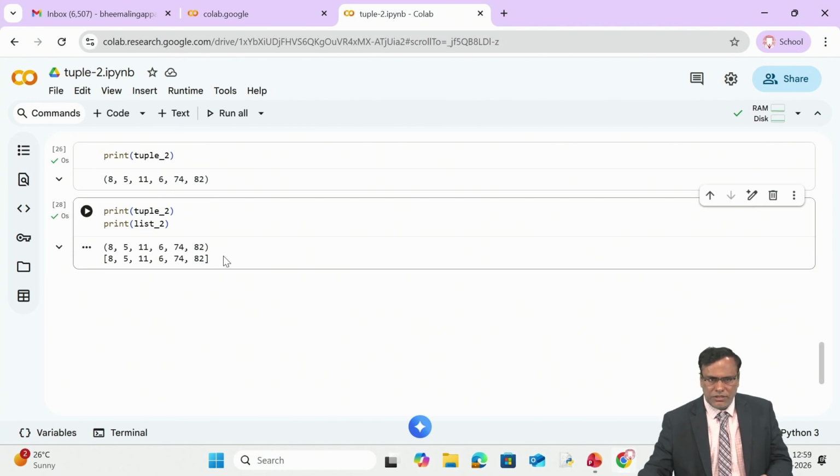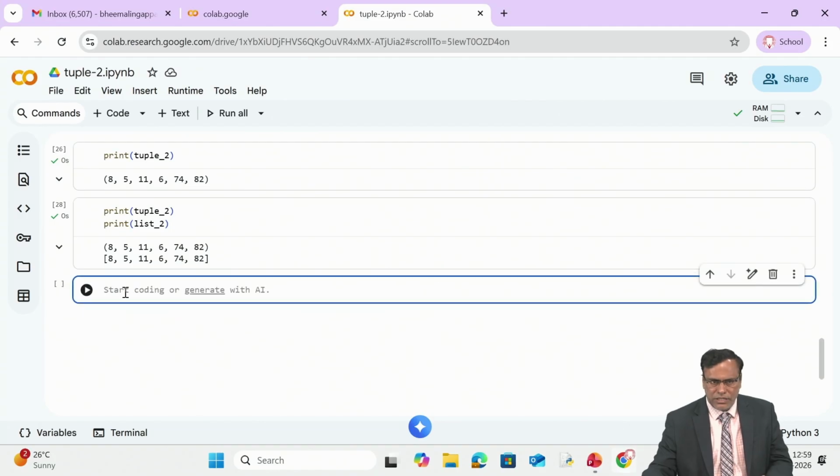Right now they both have the same content, but I cannot directly add some element to this tuple_2. But you can convert this tuple_2 into a list, say list_3.